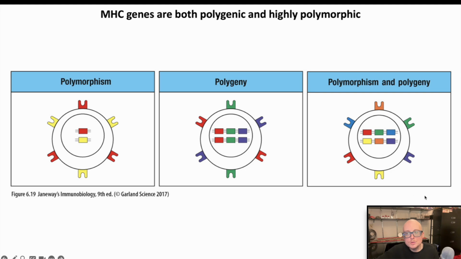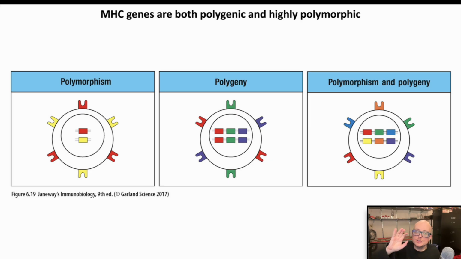So we encode multiple copies, multiple distinct isoforms of MHC, all of which hopefully are slightly different from each other, and therefore they themselves are going to present a slightly different set of peptides to T cells. If we get enough unique isoforms, and they're all distinct enough from each other, that gives us good coverage, each of them having their own unique turf in terms of the peptides they can bind to. And as it turns out in practice, for almost any peptide that we might encounter and process in our bodies, at least one of our MHC isoforms is likely to be compatible with and able to present it.